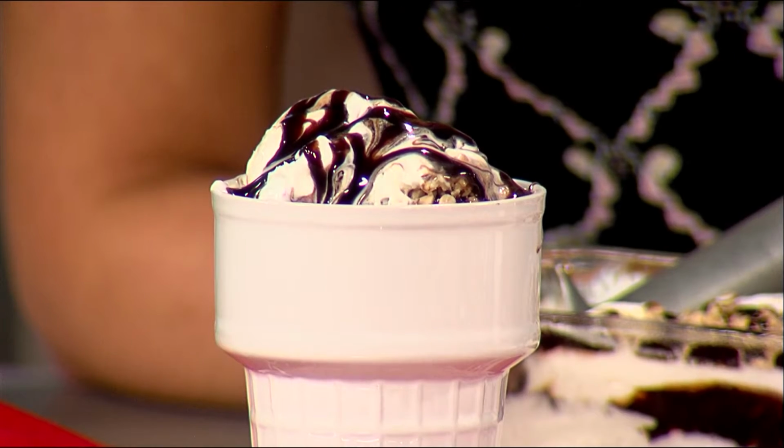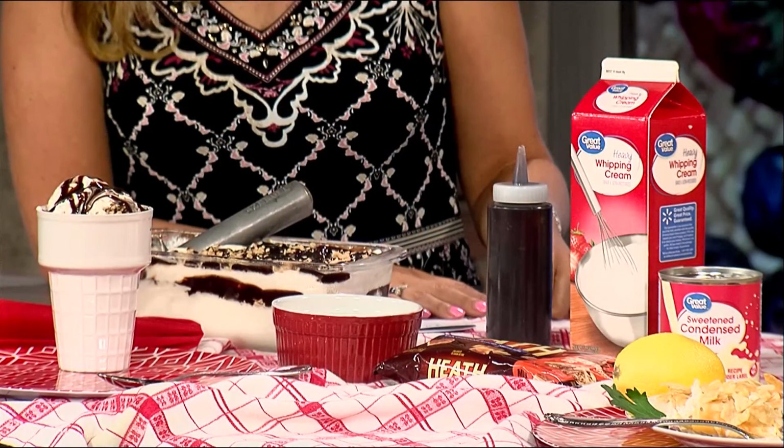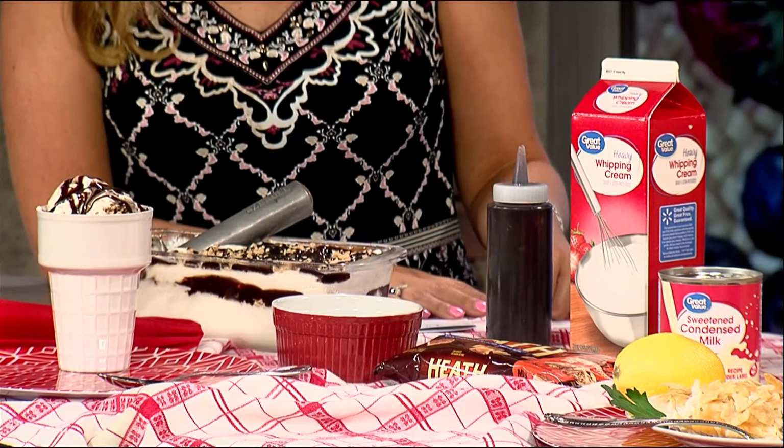You could add other things. Now, I also found, if you want it a little bit more chocolatey, some milk chocolate toffee bits. I didn't know those existed till I was making my grocery order, so I think I'll try those next time. They look delicious. Now, you want to make sure that you leave this in your freezer for 4 hours. At least 4 hours. That's the magic number. Right. And this has been freezing since yesterday afternoon, so it froze overnight.